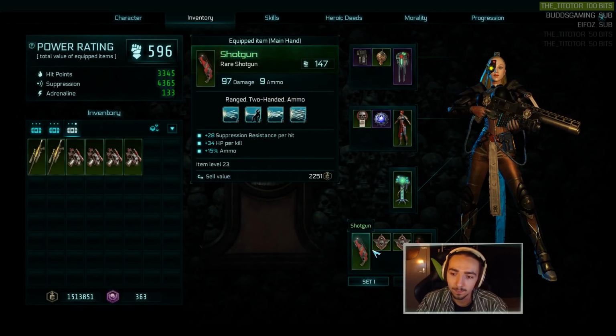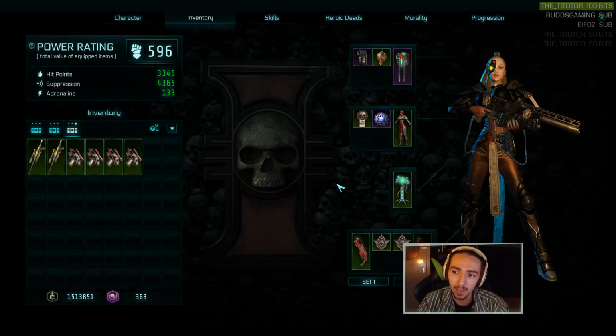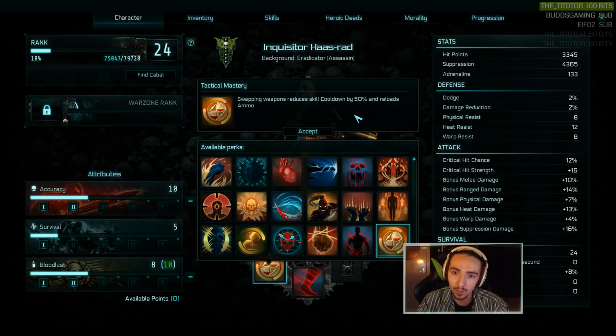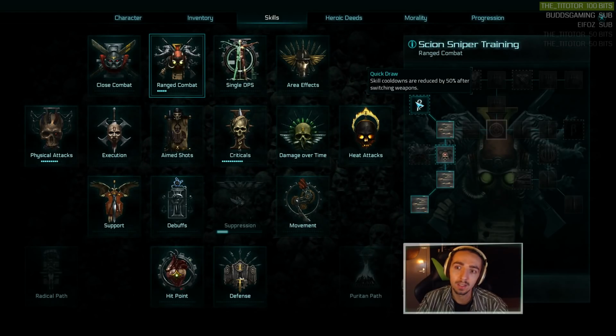The idea here is that this game has weapon swapping, if you didn't know. It's just that it's really clunky unless you specifically have cooldown reduction. The only way to get 100% cooldown reduction is with Tactical Mastery. Eradicator starts with this. But everyone can unlock it by completing a mission with 30% melee and 30% range damage done, which is funny because combining ranged and melee, it's terrible. Nevertheless, you could get this on anyone else, but Assassin uniquely gets Quick Draw, which further reduces 50%.